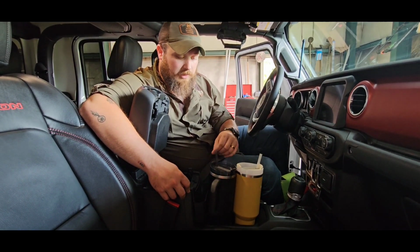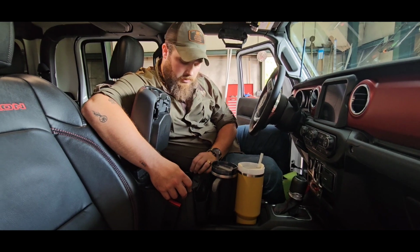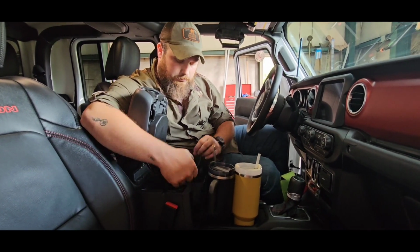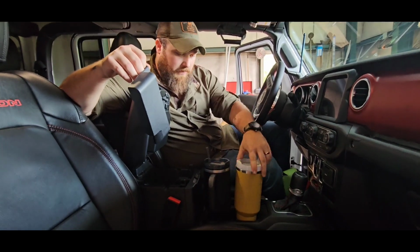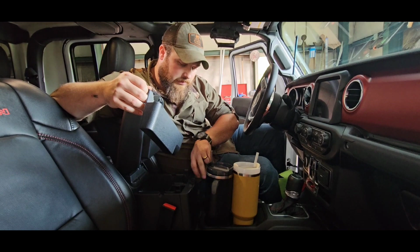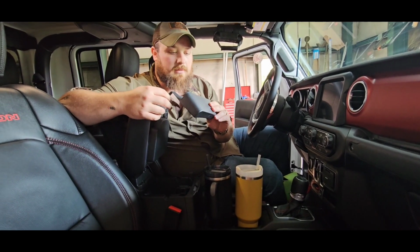I've got one for work and one for the house. This is my one for the house or in the truck or whatever. It always has water in it. So without it, they fit all good. There's plenty of space. With it, this thing's pushed over like this, and we just don't like it.